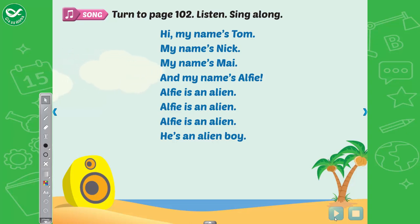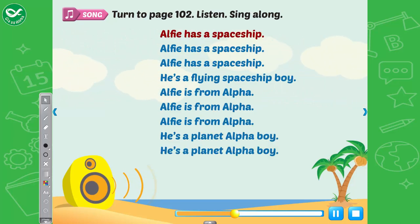Song. Listen. Sing along. Hi, my name's Tom. My name's Nick. My name's Mai. And my name's Alfie. Alfie is an alien. He's an alien boy. Alfie has a spaceship.